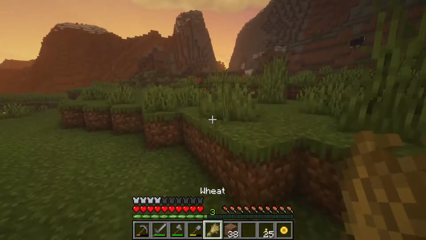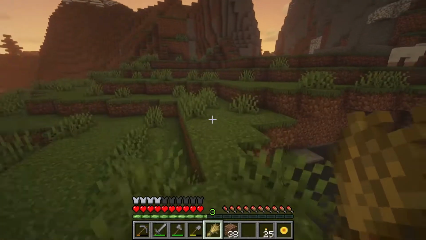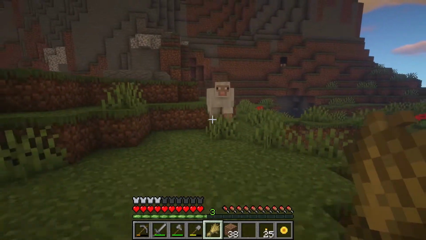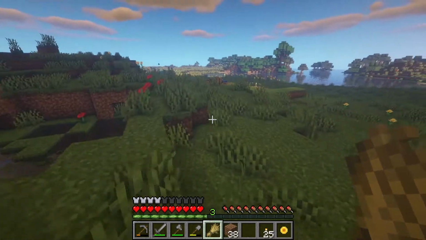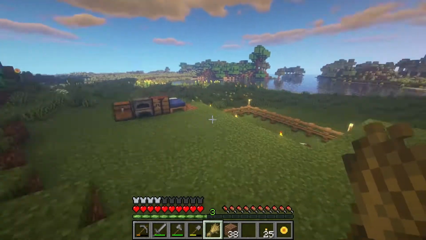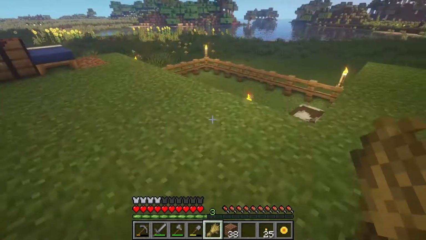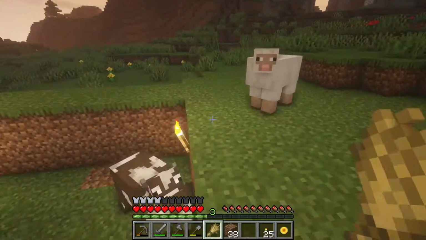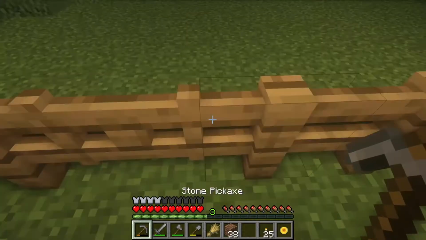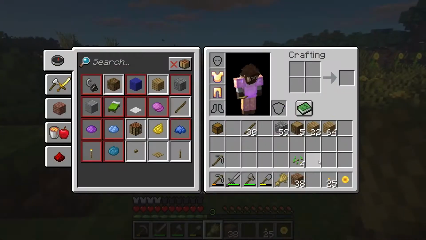Alright, brand new day. I just saw this white sheep cross in the corner of my eye. Let's grab him. Come on, woolly boy. Woolly sheep. They're like a woolly mammoth, but not as cool. Alright, we're just going to drop right in here. Boom. Easy as pie.